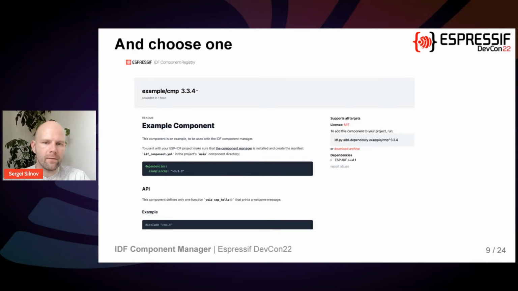A namespace is something like a username or organization in some other public hosting services, for example, on GitHub. You can find some other useful information on the component page, like a list of all available versions, the license of the component, a list of dependencies, and a README file with detailed information.